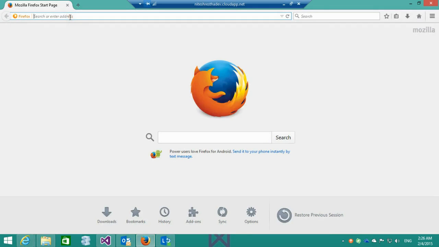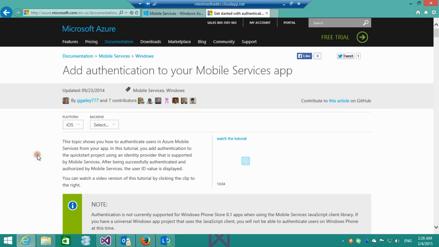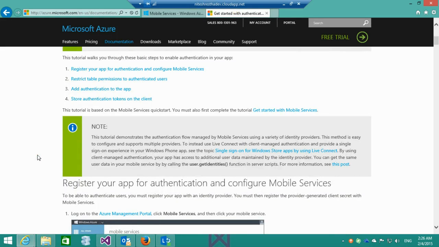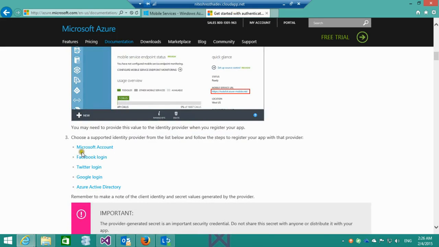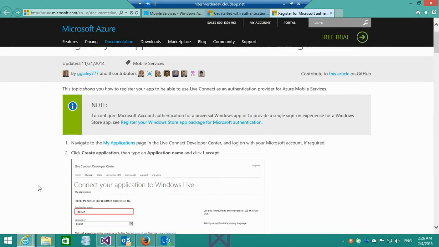For adding authentication to our application, we need a client ID, client secret, and Backend-as-a-Service ID. As stated over here, if you are using the Microsoft account, you need to go to the Live Connect developer portal, or as it's a Windows application, we need to go to our Windows developer account.